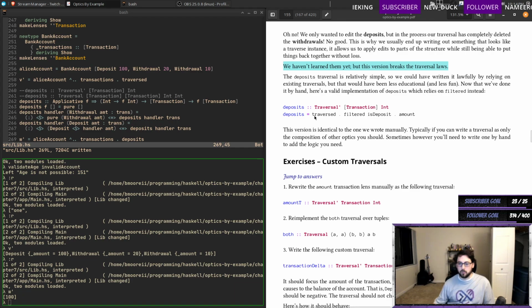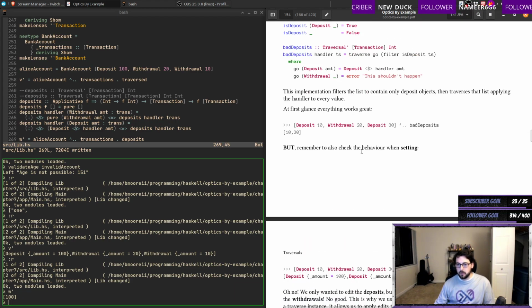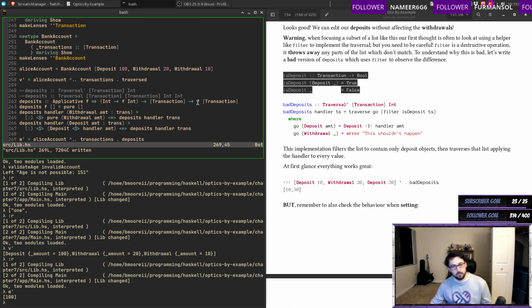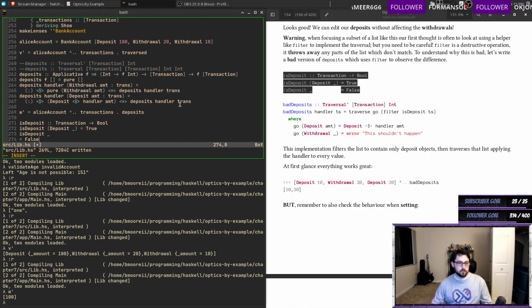I could see this one. Filtered is deposit. Whoa.